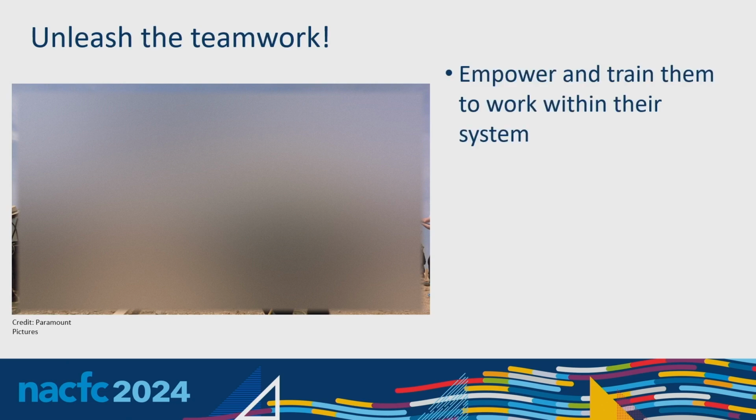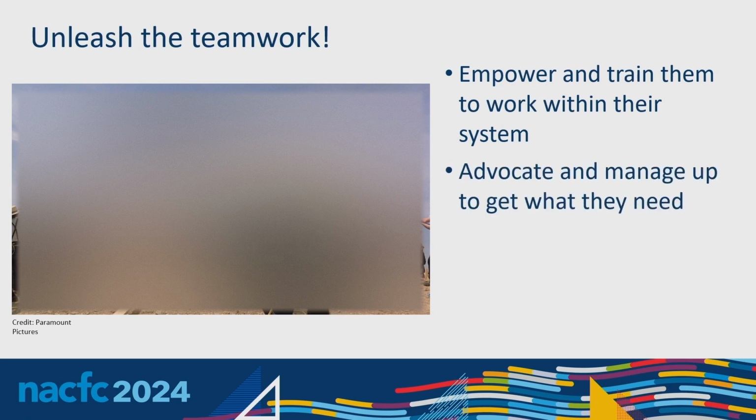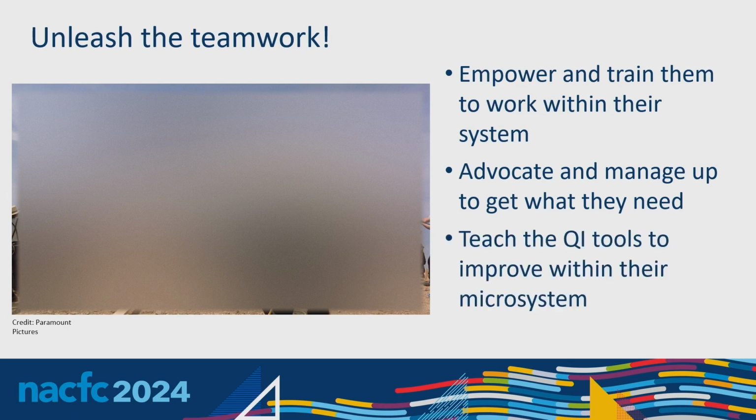Empower and train them to work within their system, not to do what we do, but what to do according to what they can do there. Help them to manage up. Teach them how to actually rule. Well, we cannot teach politics right now, but we are a very bad model. And advocate to manage up. Get what they need. Teach them the basics. Okay? So they can improve within their microsystem and always show how a healthy teamwork should be working.